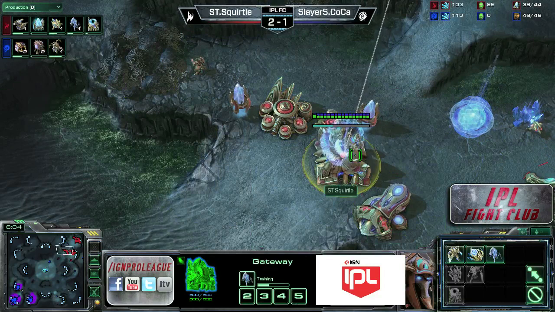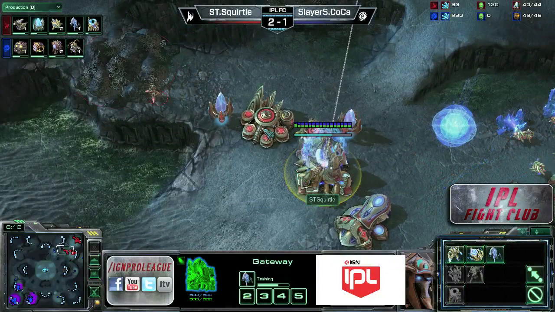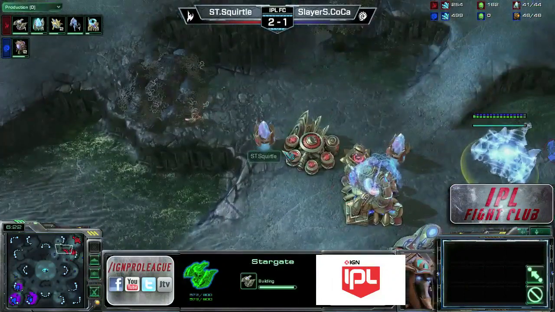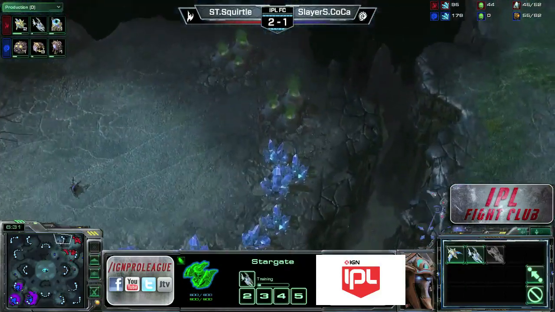And I want to point out, it looks like Squirtle decided to go for a full wall here, as we can see by the probe not making its way in. That confirms it for me. Thank you, probe. And he's starting to break down the destructible rocks, but he's choosing to get to a relatively quick third, it seems, on the back of Stargate technology rather than Robo, which is kind of interesting for me. First Void Ray is popping out at the moment.